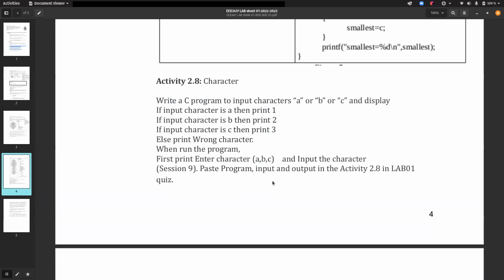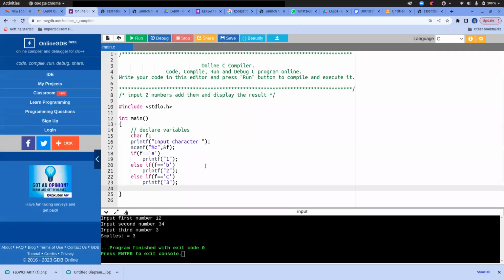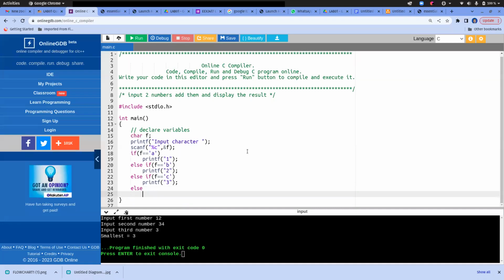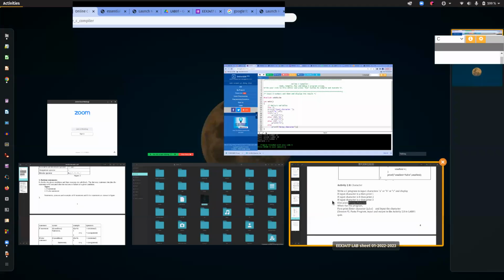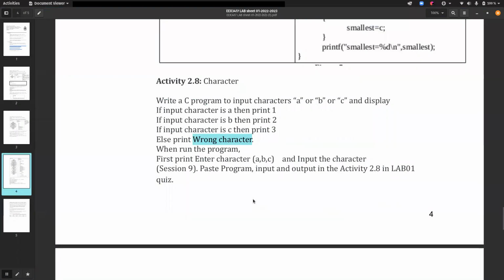First input character, else print the wrong character. Printf. Right.